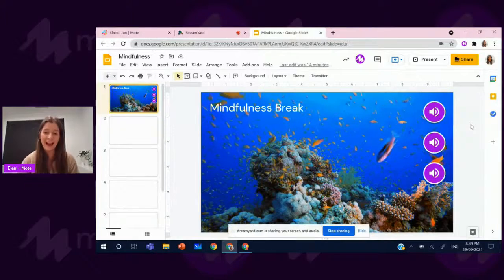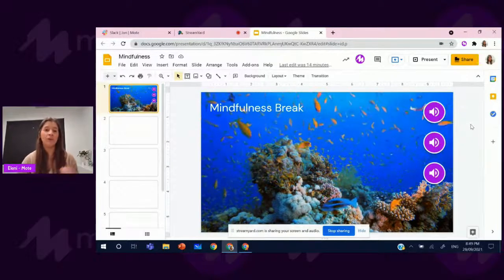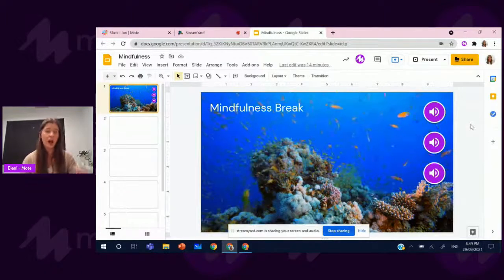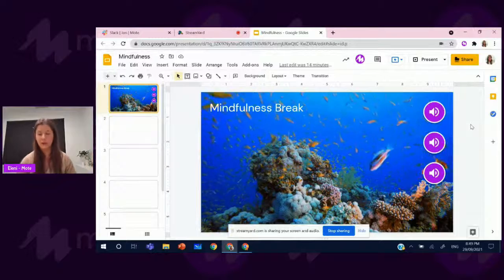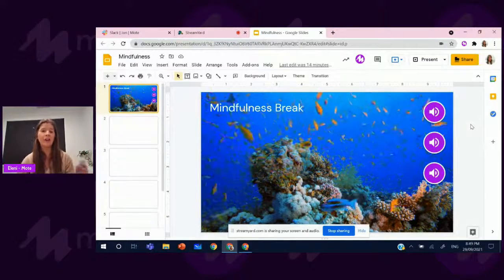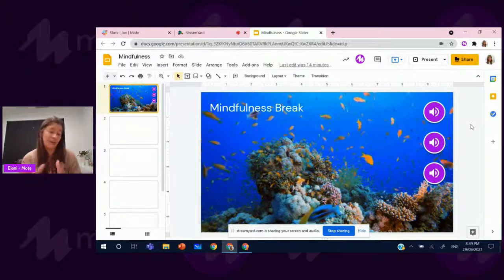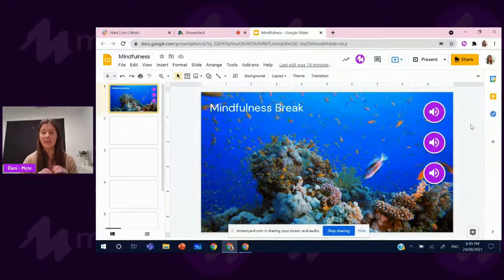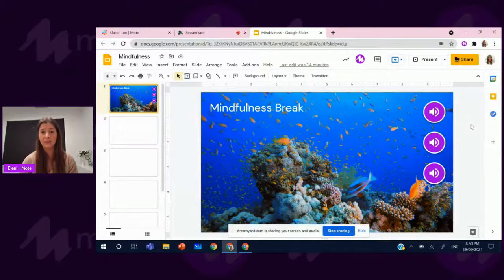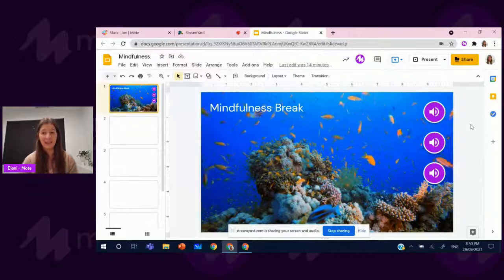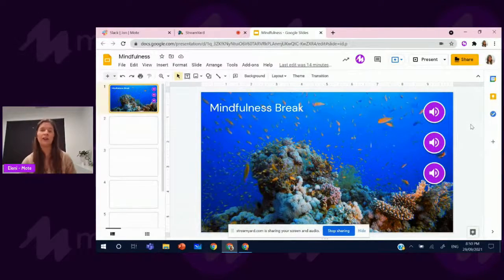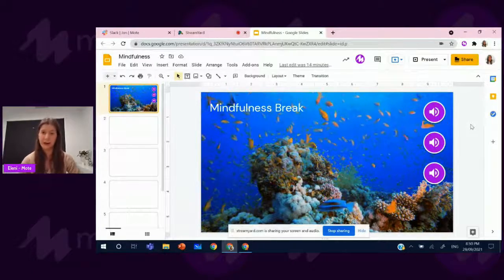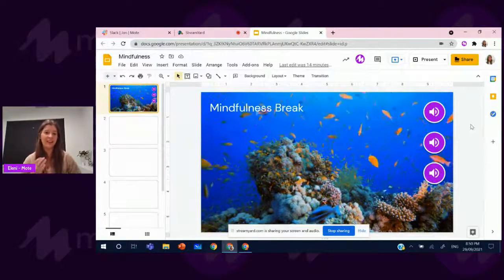When we are at school, some students also need that break in the middle of a lesson. And you as a teacher might be busy working with students. So I have a little quiet corner set up in the back of the room with some QR codes, and they go directly to a Mote. You can set up different mindfulness breaks. Students can go scan that QR code, pop their headphones on and have that quiet time where you can guide them through a mindfulness break, and then they can return to the classroom. And this is a really nice way because it allows you to still work and focus with the class while the student goes and has that little break for themselves as well, which I think is really, really cool.